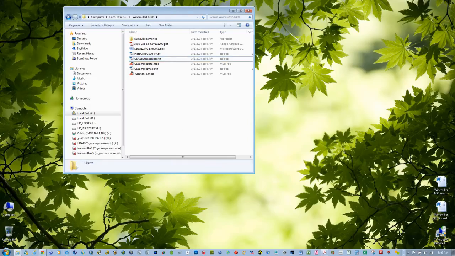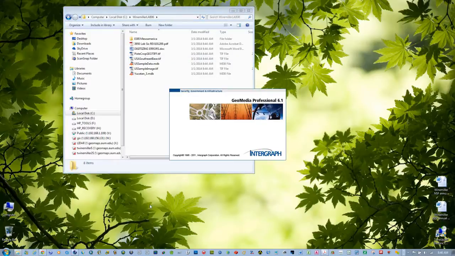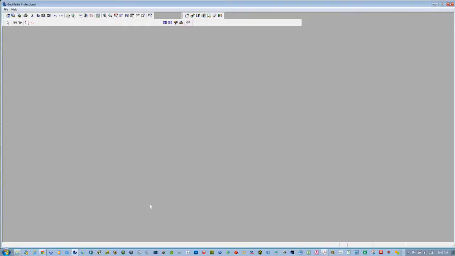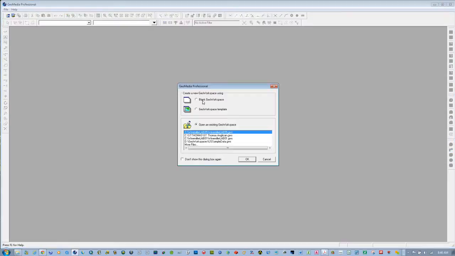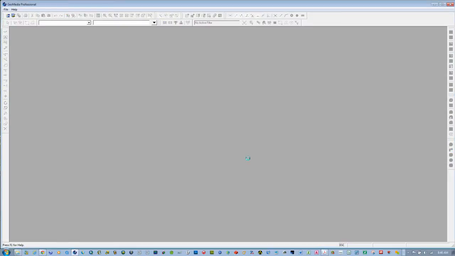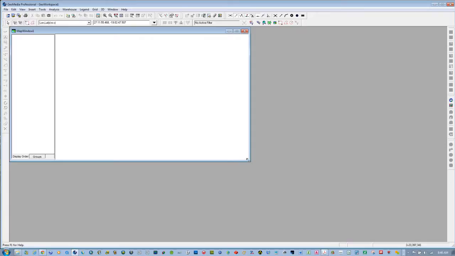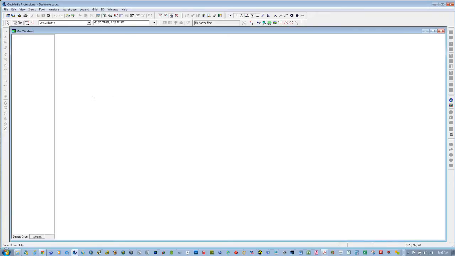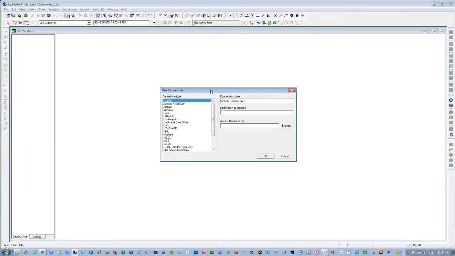First thing we want to do is open up GeoMedia. We're going to do a blank GeoWorkspace. Make sure you have plenty of map window. We're going to make a new connection. It's going to be to US sample.